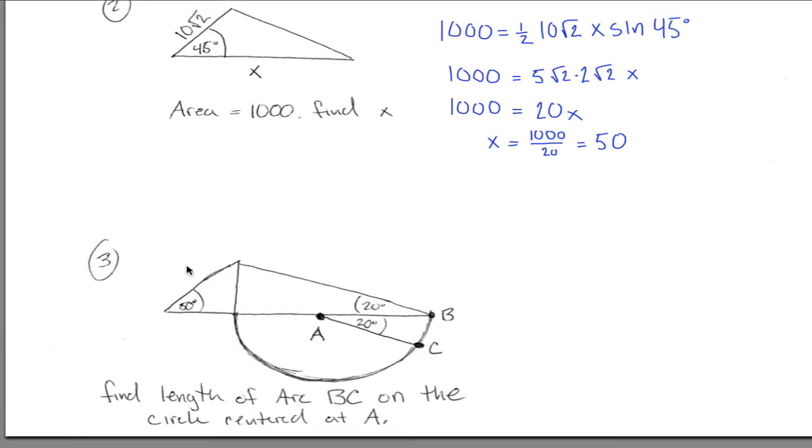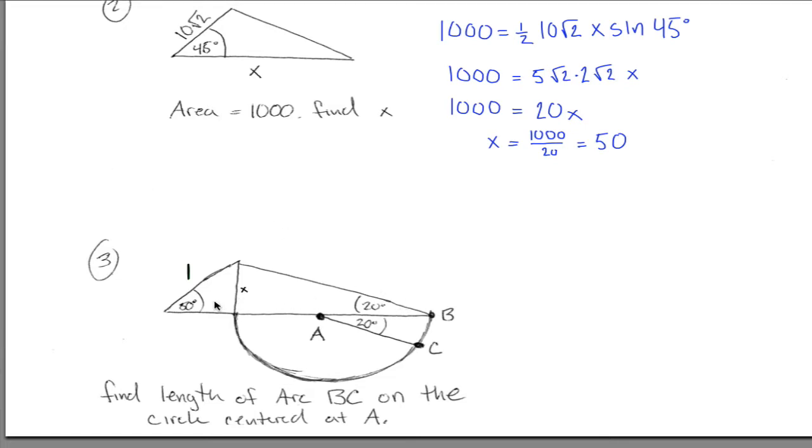And finally, we could find this side right here if we just knew this side right here. So, first of all, I just put that in black because that was meant to be in the problem. It's supposed to be a 1 right here. So we can use the fact that this is a 50 degree angle and that this is 1 to figure out this side. Maybe I'll call it X. And then if we can figure out what X is equal to, we can use another triangle to figure out this long side here, Y or something. And then once we know that, we can get at our answer. Okay, that's enough talking. Let's do it.